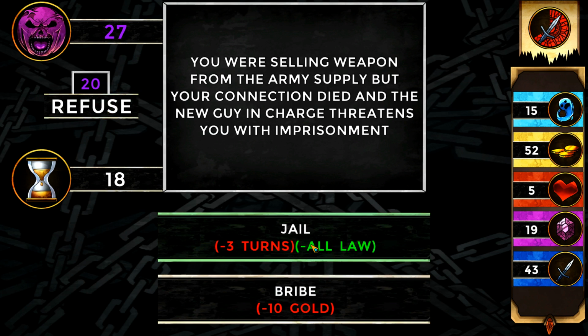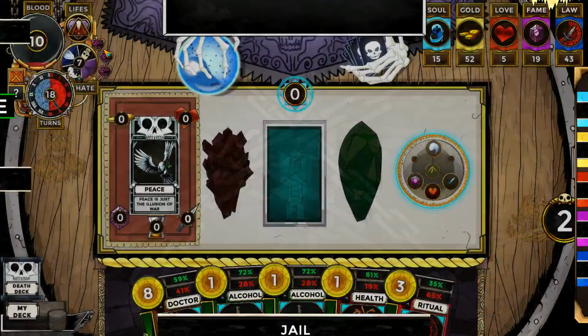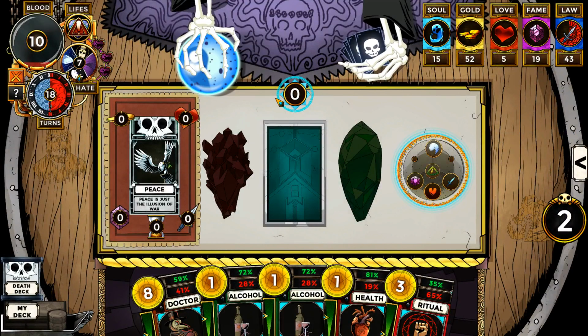Or you can go to jail and lose 3 turns and remove all the law, which might be a good thing. Or you can bribe the officials with gold. I don't have enough gold, so I'm going to refuse. And so I basically got angry and fought my way out of that situation.